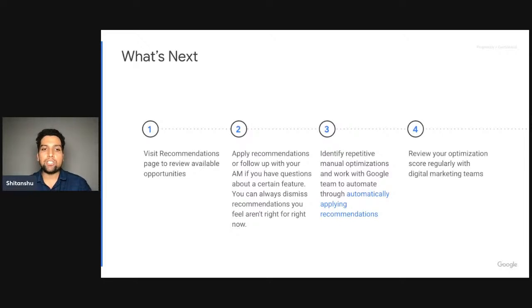And that also depends on how many changes you make to your campaigns and to your ad groups, or how many new campaigns you create. If you make frequent changes to your account or your campaigns, I suggest you visit the recommendation tab frequently. The reason is that with every change you make to your campaign, and with every newly created campaign, there will be new opportunities available to improve performance.